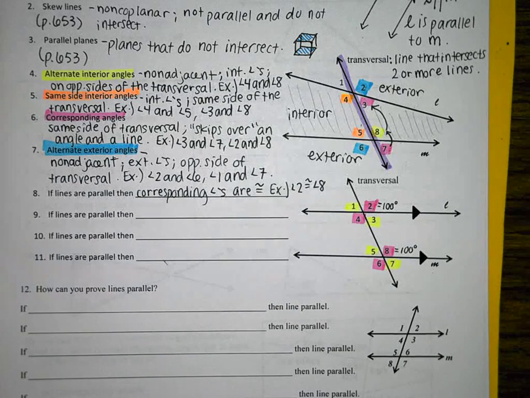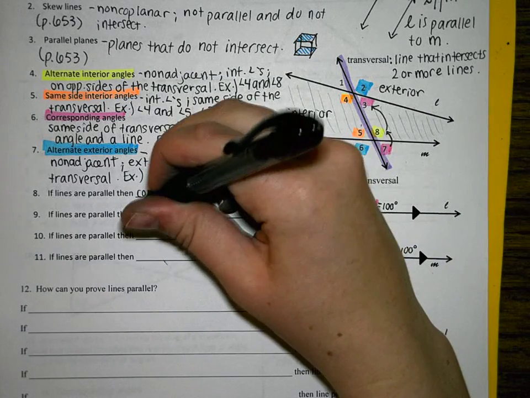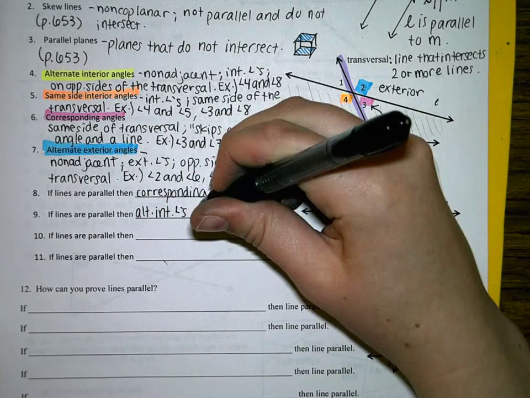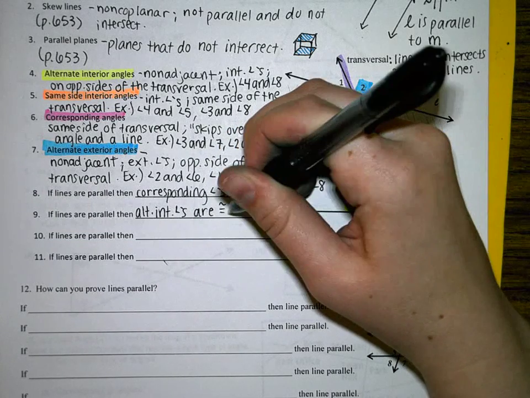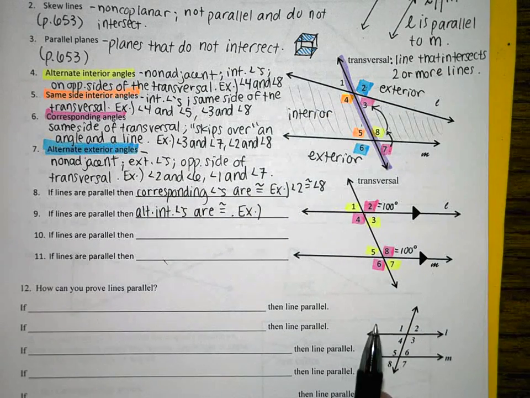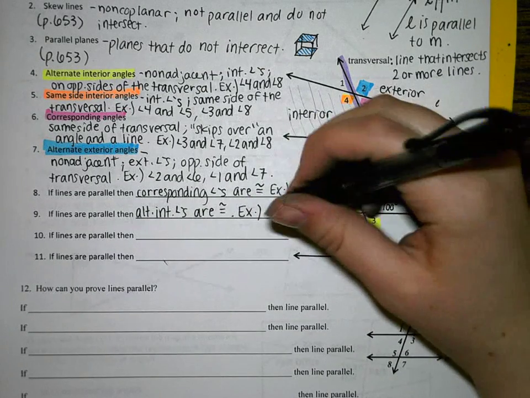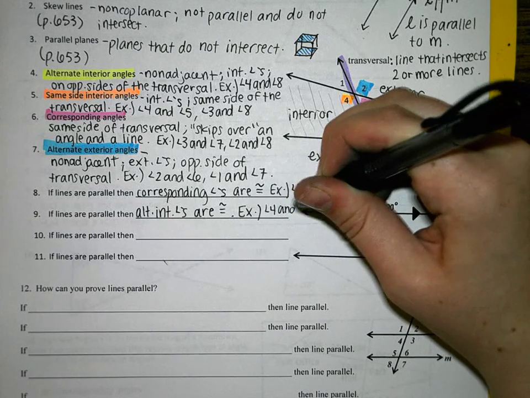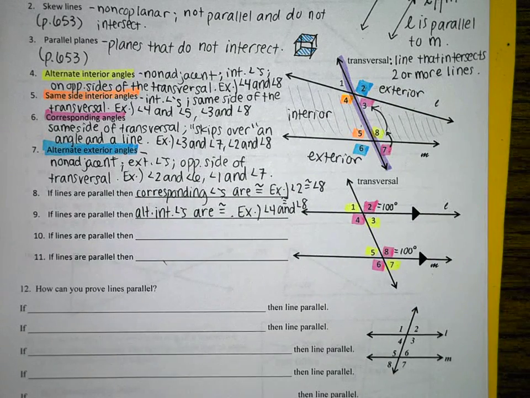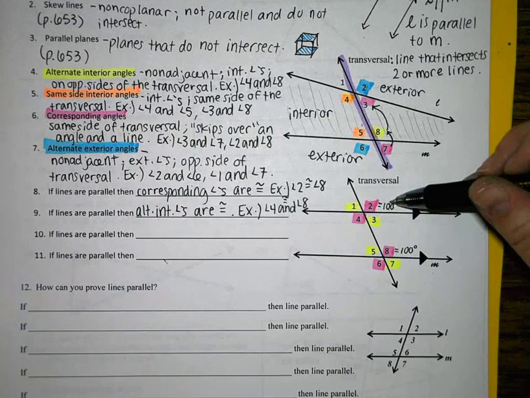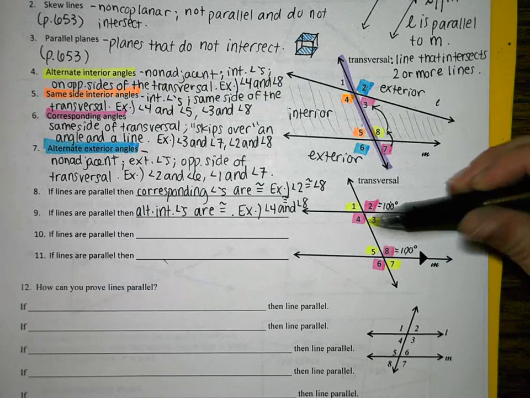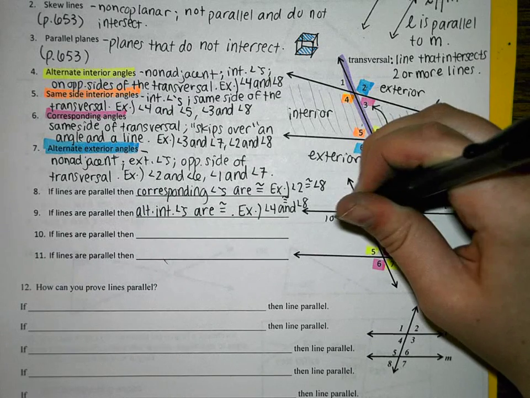Now there's other ways we can use the other angles as well. With alternate interior angles, so alternate interior angles are congruent. So an example of that one would be something like 4 and 8. So again, showing that those two are going to be congruent to each other. So again, if 2 and 8 were congruent, then that shows they're parallel. If alternate interiors are congruent, then it also shows they're parallel.